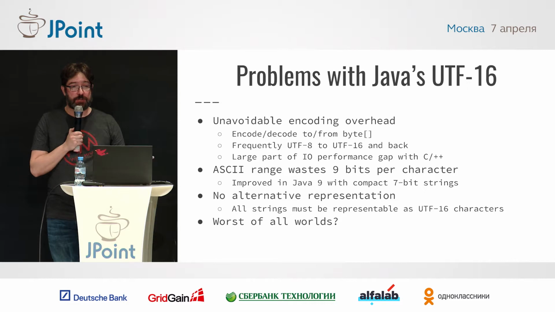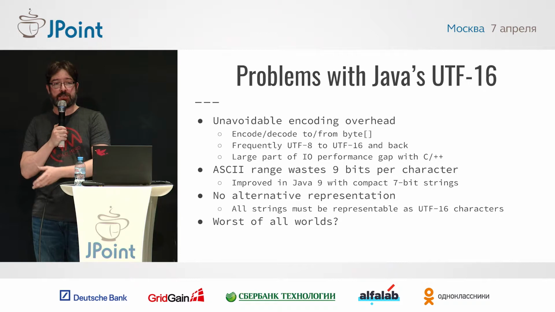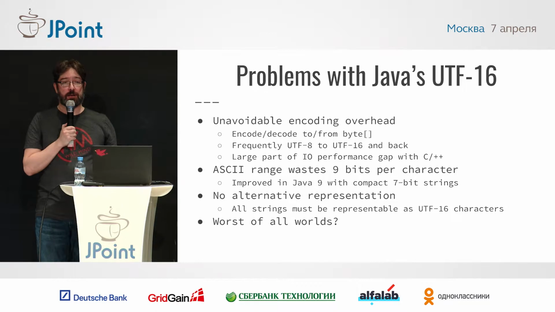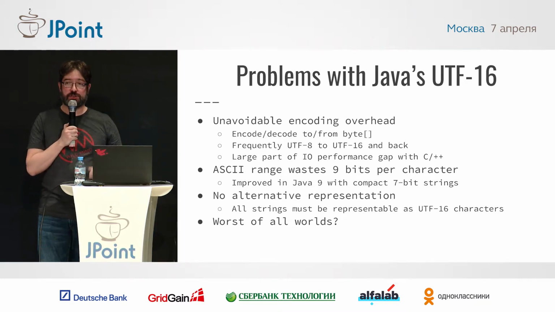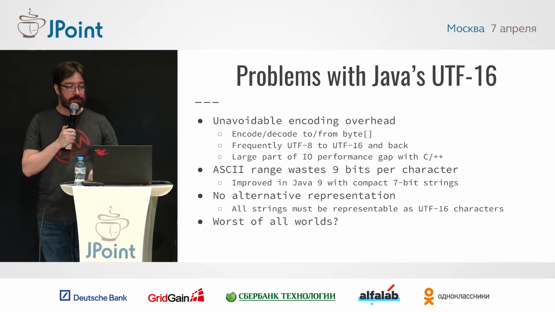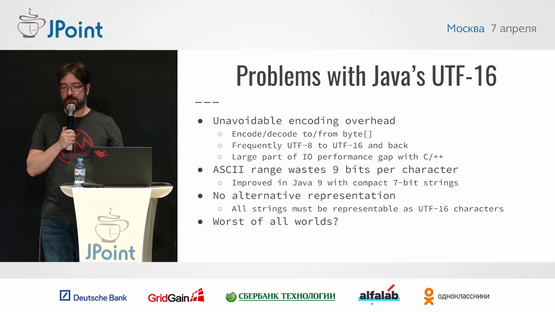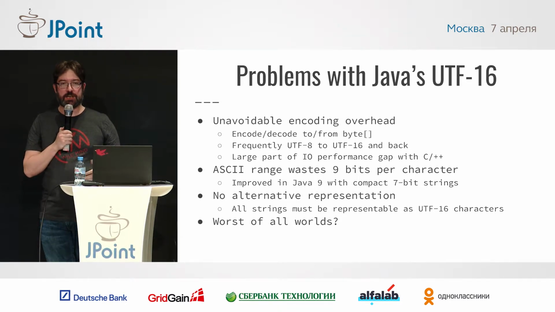In JRuby's case, a peculiar situation is that we want to sometimes embed different encoded strings or perhaps a bignum, a big integer, in a class file. Well, class files only allow you to embed numbers and UTF-16 characters. We have no way of representing anything else that's just a binary range of bytes. So we have to kind of pack it in there somehow. So this kind of ends up being the worst of all worlds. Yes, we get constant access for any individual character in the string, but we're wasting a lot of space and we're wasting a lot of performance reading and writing strings to the system.